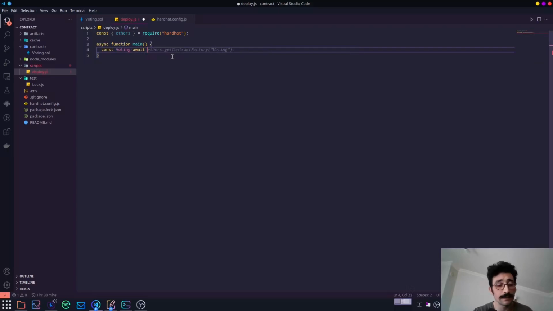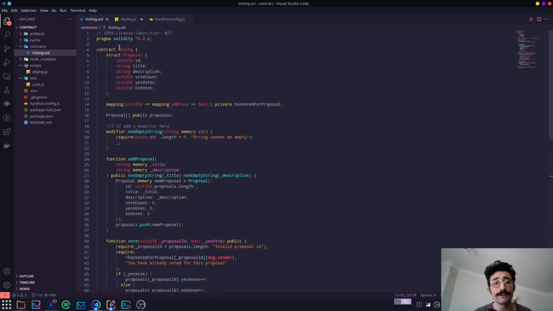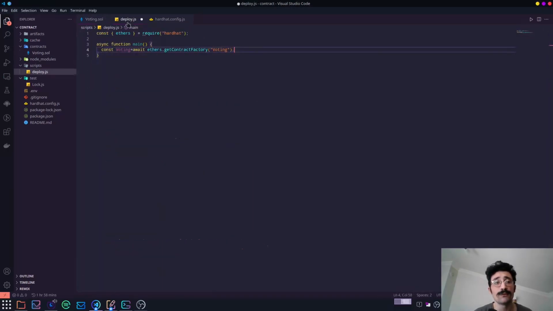You will see await ethers.getContractFactory Voting. This getContractFactory is coming from the ethers library, and since I have given my contract the name Voting, it gets the compiled version of my Voting. And yes, const voting with lowercase, await Voting.deploy.